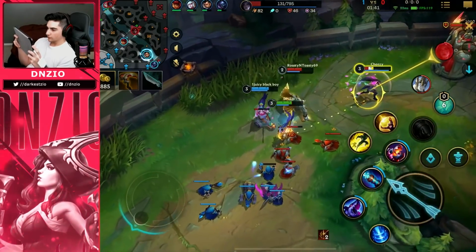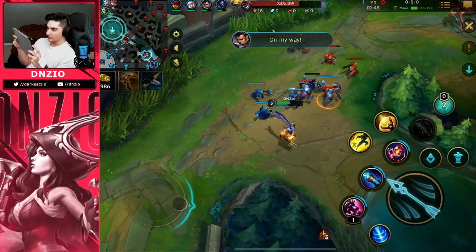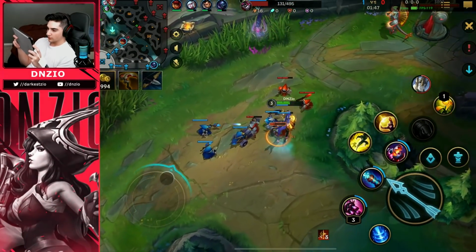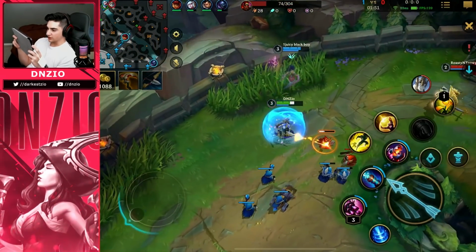That was a phenomenal tornado in the bush. When Janna's in the bush putting a tornado down, it's actually invisible unless the enemy has vision in the bush. So that is pretty good.